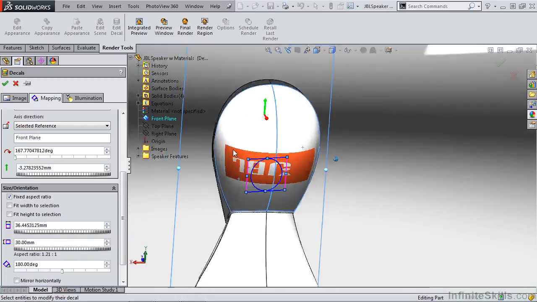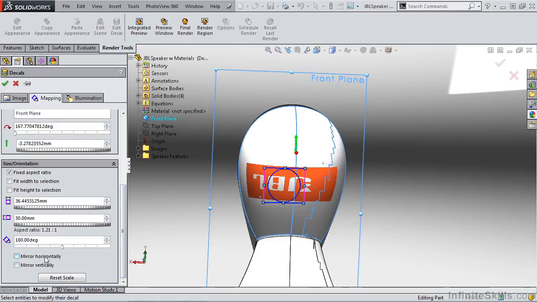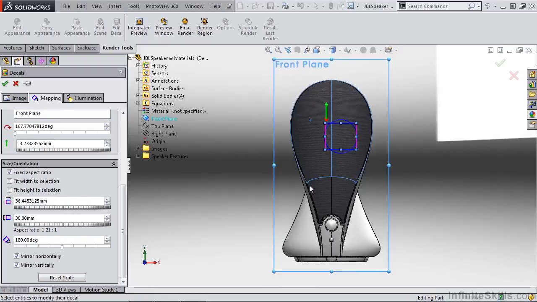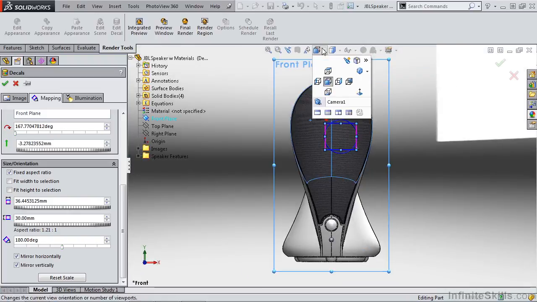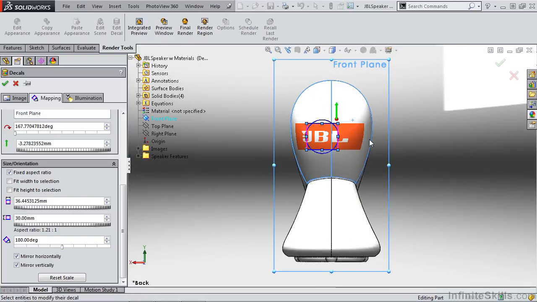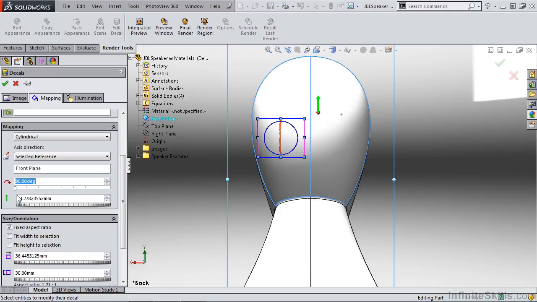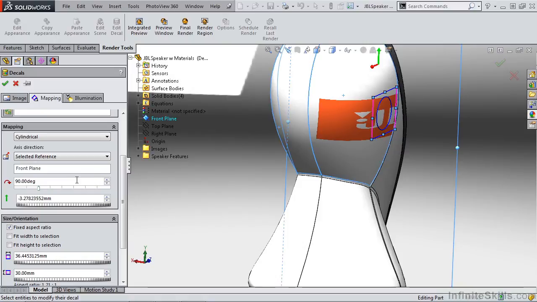We're going to go ahead and mirror this thing horizontally and vertically to get it oriented properly. We're going to look at this thing from the front plane, and we're going to look at it from the back. So we still have an angle here. We want to make sure that we're not using some sort of angle distortion here. So we want to make sure that we're using standard angle areas. And then we want to drag this into view where we need it.